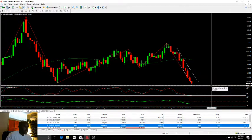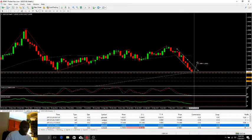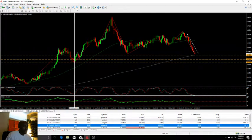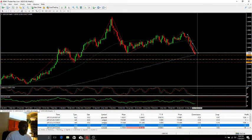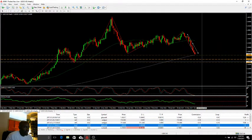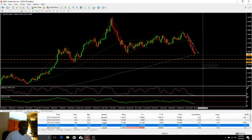We're coming up on a super level of support, however. So you can kind of look for this little bounce here, ricochet up. Maybe not, depending on the news on this one. You might have about 300 pips to the upside before we break these support levels. I wouldn't count on that, though. I would think this probably has an even smaller retracement or a little bit of pullback, builds some momentum, and then goes ahead and blasts through this 125 level, hits down to the 119.37. That's kind of what I'm looking for on that CAD.